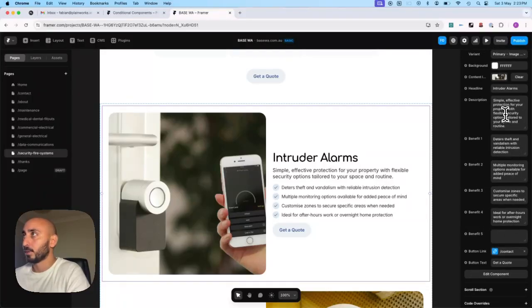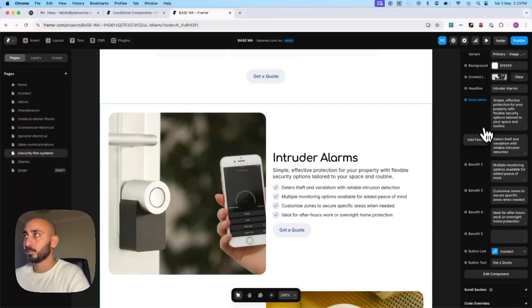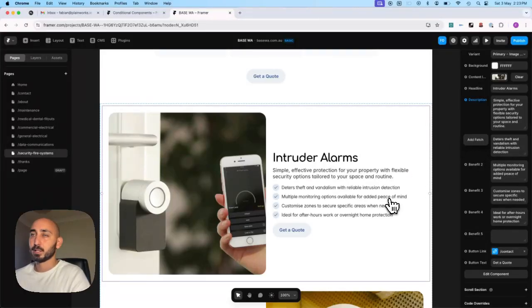Most of them have 4, but if I was to remove one of these, it's going to remove that description. And let's just put that back. Cool. So you can see there that I'm able to display certain content. The layout's going to stay the same. It's just structuring the website so we can control what is shown and hidden. If we didn't do it this way, we'd have to go in and update all these little things in terms of the styling, maybe the spacing. Once you have the components set and you're happy with it, it's then just a matter of showing a condition in it and then saying, I want this content here on this page.